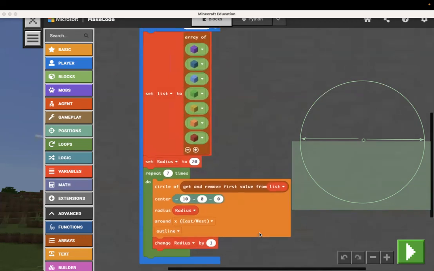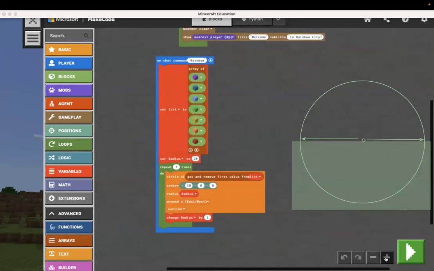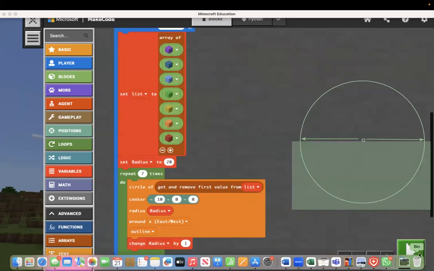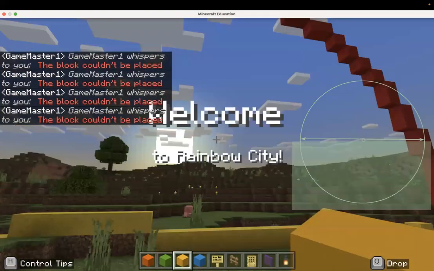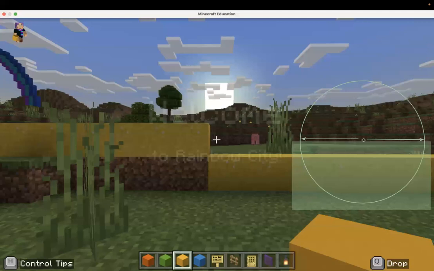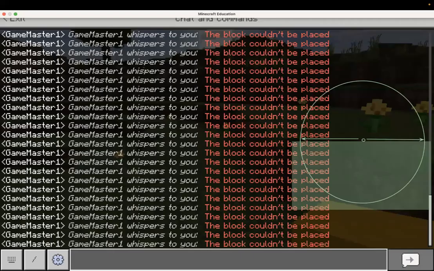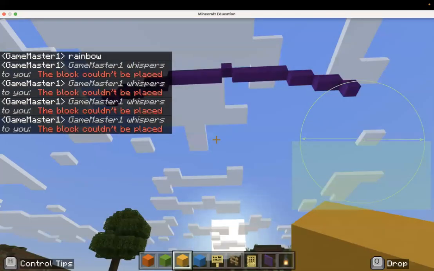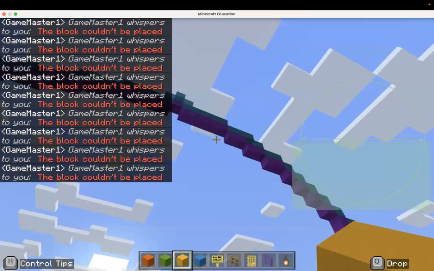Here we go, it's inside the loop. Now remember, we have to stay still for this one because we are still using dynamic coordinates. These are your player coordinates rather than the world coordinates. So let's press play. I'm going to move maybe away. Let's move here and build our rainbow. And as you can see, it builds. Try not to move. You can watch it. Move your head.